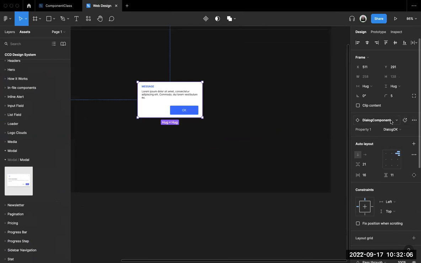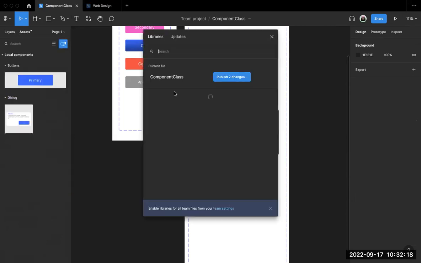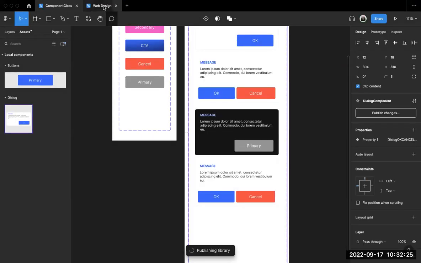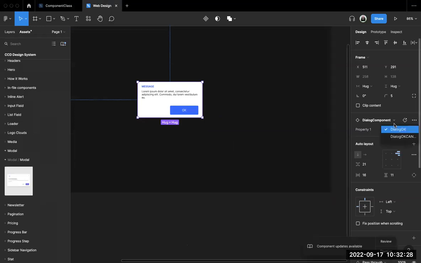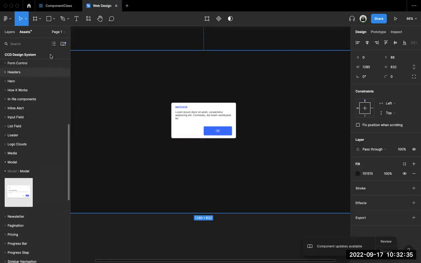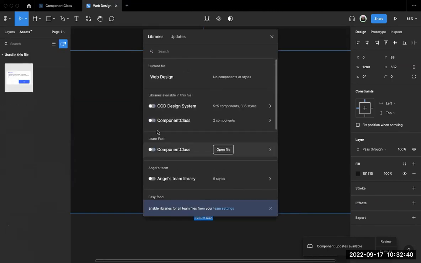All I have to first do is ensure that I republish, right? You definitely have to republish this file again so that it can have those new changes. So you have to click on this and publish 2 changes, right? Publish. And then when you come back here, you can switch. Let's see, how do I switch? Okay, back to, let's turn this off.